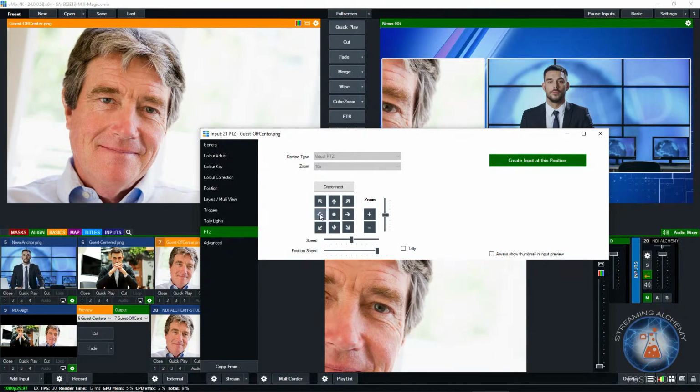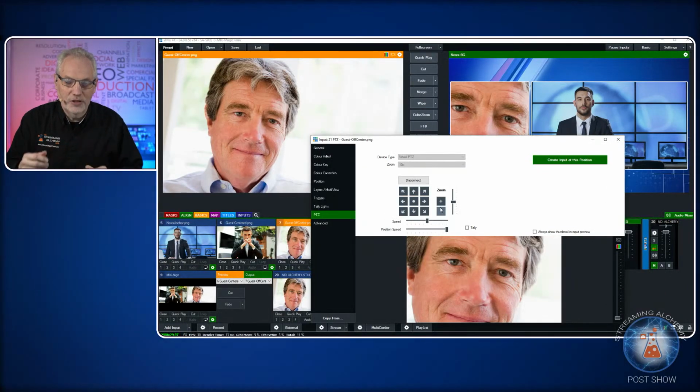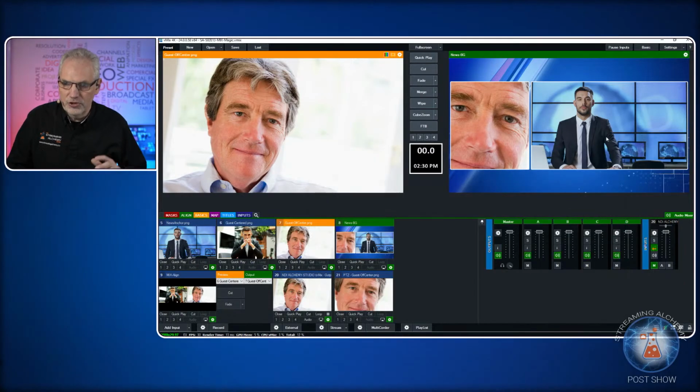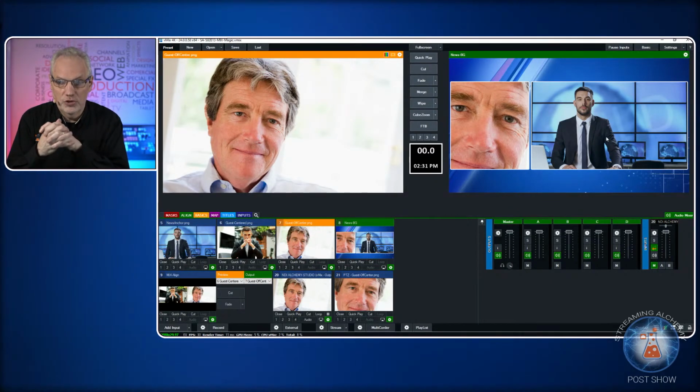this would work. But the issue is you have to be zoomed in. And for a lot of things with remote guests, you don't have that as an option. First, you're not necessarily dealing with a lot of resolution. And usually the framing is very close for most people if they're on a laptop or a desktop webcam. So you don't necessarily have that. If you did, that would be something you could do.